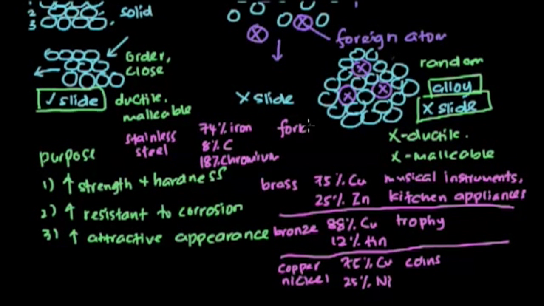Okay, so let's do one more. Pewter. Pewter is something that Malaysia is very proud of. And if you talk about Kuala Lumpur, it is one of the cities that produces tin, right? So pewter is made up of 96% of tin, 1% of antimony, as well as 3% of copper.